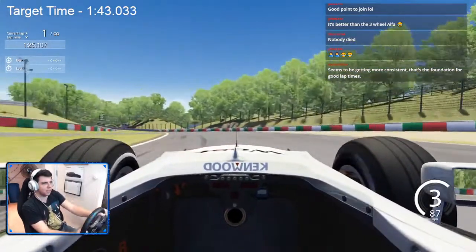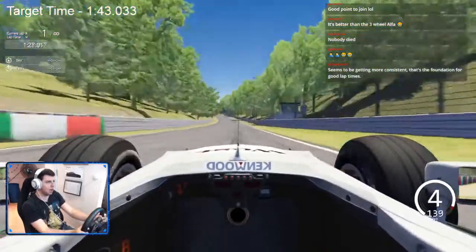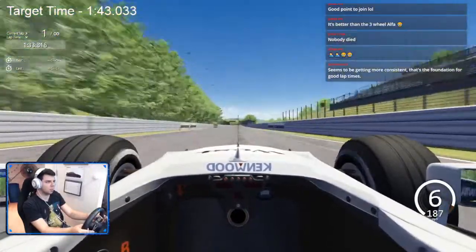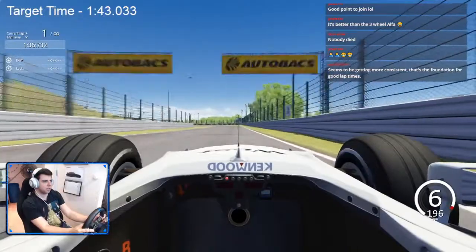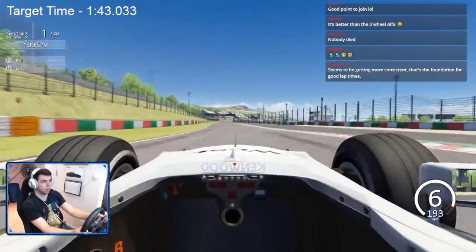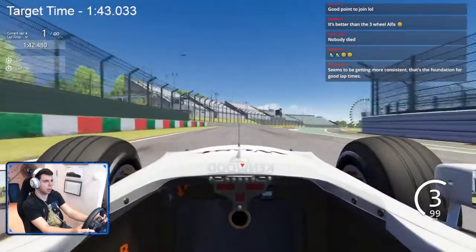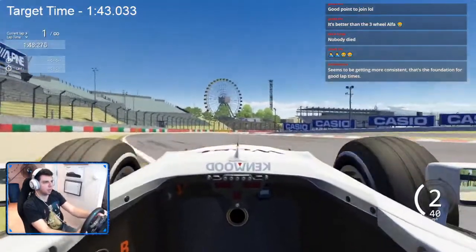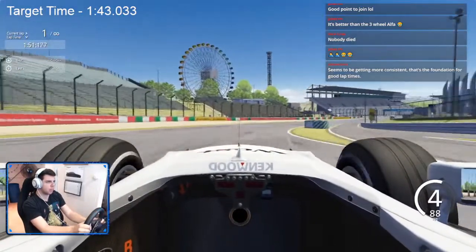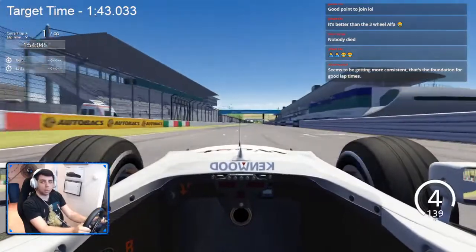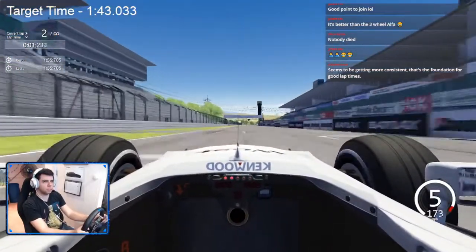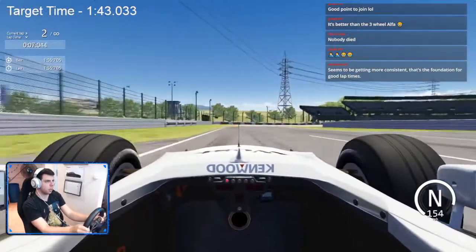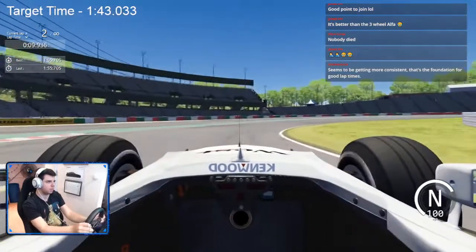Hopefully someone else in the old nation of potatoes will give this a good go, and let me know what kind of times they're doing. And if some of the faster guys are doing similar times, I'll know that the 143 is pretty unlikely. Oh god. Well, that wasn't a timed lap anyway, so don't worry about that one. But yeah, we'll see how we go. I'm probably going to do this for another 10-15 minutes, see how we fare, and then possibly call it a night after that, but we'll see.